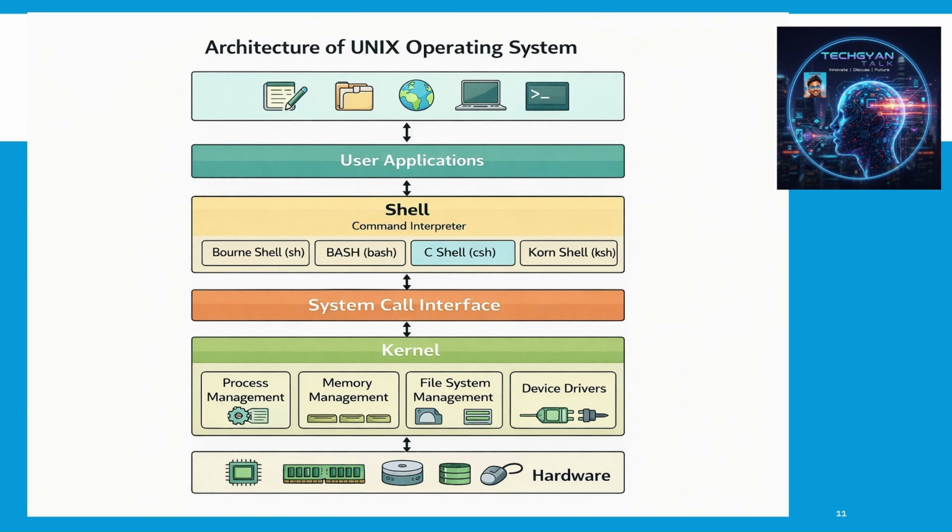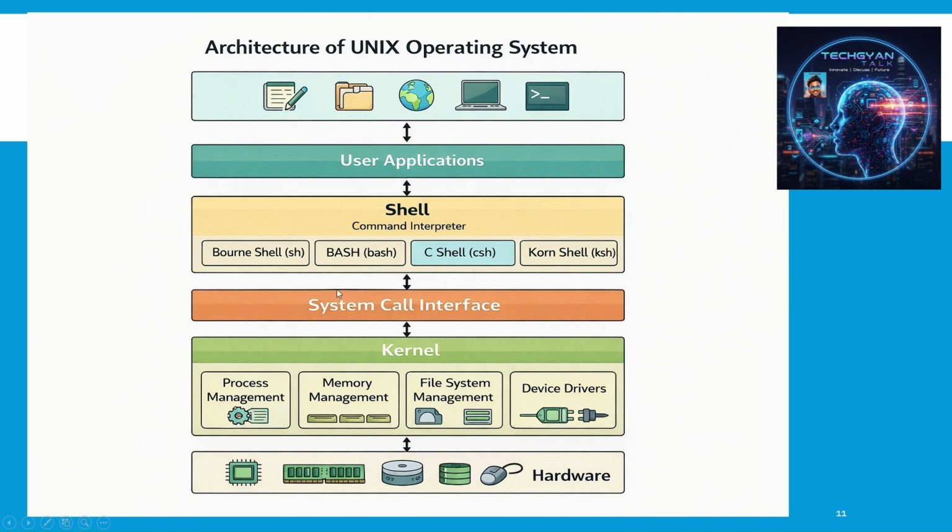So this is the architecture of the Unix operating system. This is how you see the system on your desktop, and you interact with the application, which interacts with the operating system. The application might be a file folder, Windows Explorer, an Internet browser, or any other application installed on the operating system. It will connect with the shell in the operating system, and it will interpret the command. The shells are Bourne shell sh, bash, C shell csh, and Korn shell ksh.